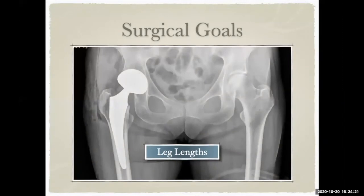Okay, I'm including some scenarios in which that doesn't happen. So these are varying x-rays that I've grabbed at random places, and these are depicting situations or scenarios where there's a slight discrepancy between the person's right and left leg. Now, I'll tell you the truth, some of these patients come in and they have a little bit of a discrepancy between the right and the left, and frankly, they can't tell the difference. And as you know, we're all born with a little bit of a difference between our right and left hips anyway. And so most patients may not even notice it. But in a couple of the latter examples here, the differences are pretty great and patients do notice it.